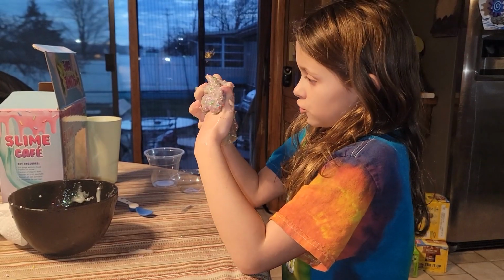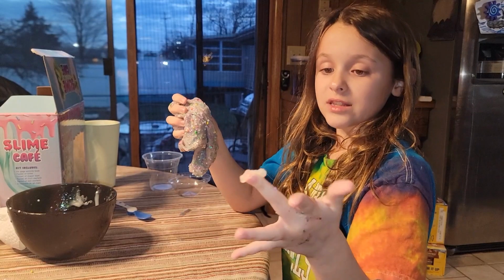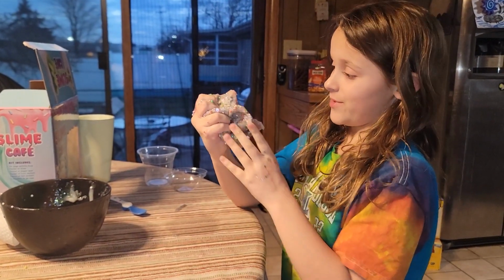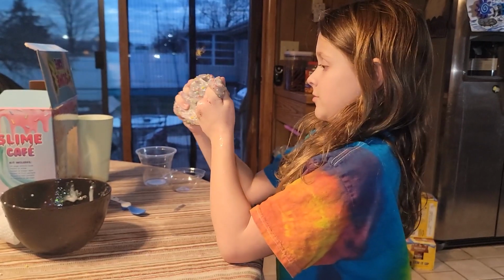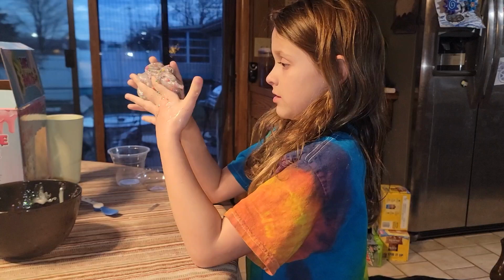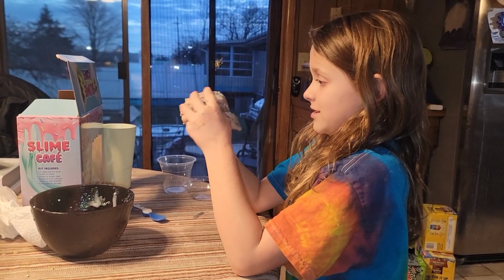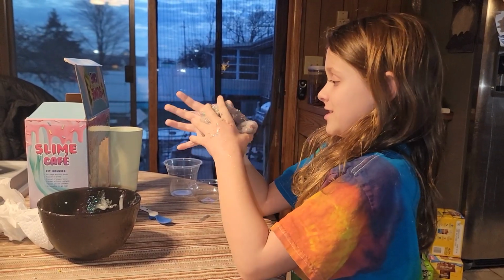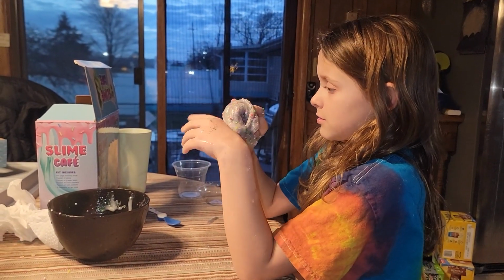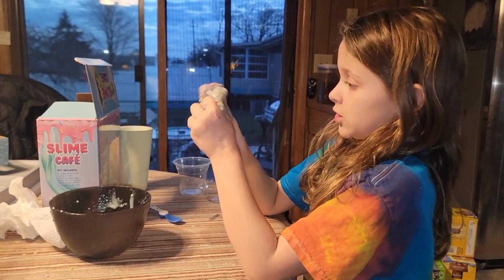It kind of looks gray. Look at this. Mix that into it. Maybe it will become lighter. It's probably just a little bit of dye came off of some of the glitter or some decoration and darkened it a little. There's 100 decorations. You can't even count that high. Yes, I can. Whatever.